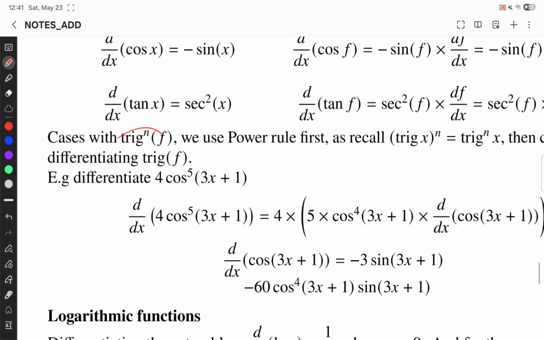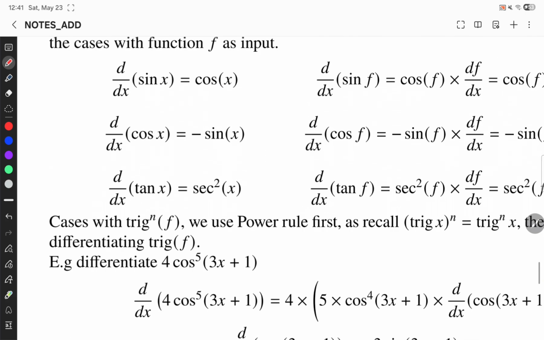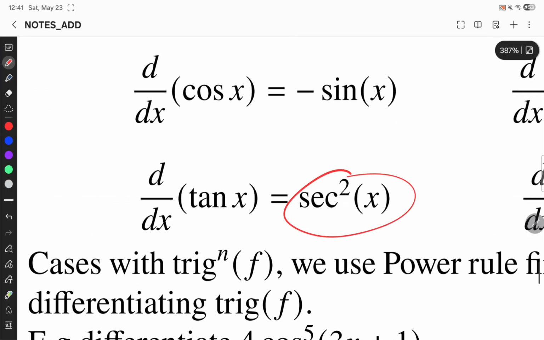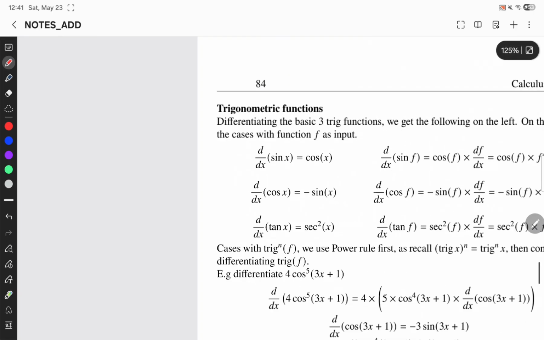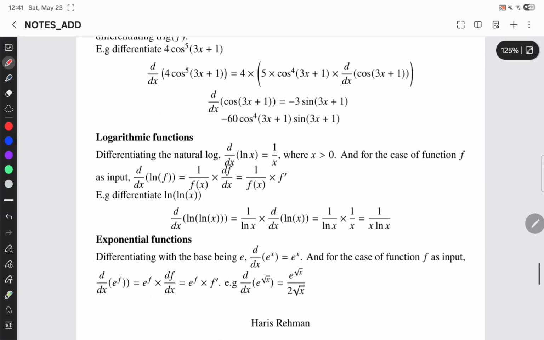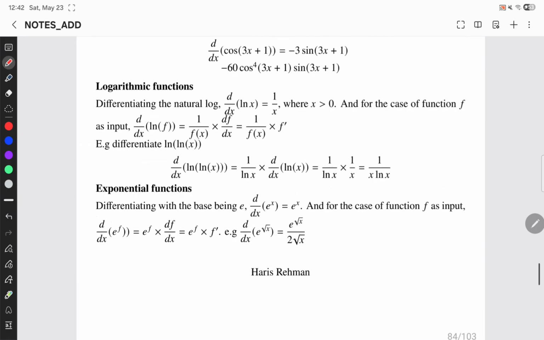Okay, if we have this, now this does not work. If we differentiate this, and yes, it needs this, but we won't really need to do this. This is very out of course.